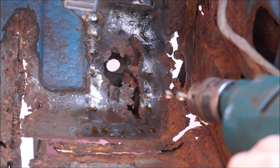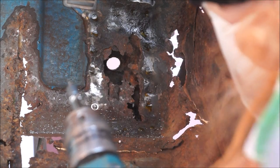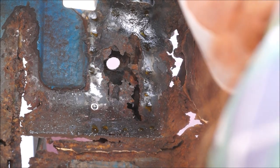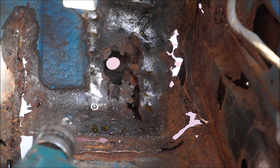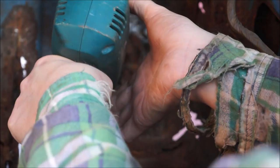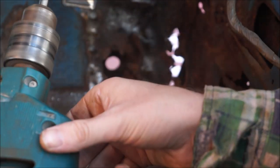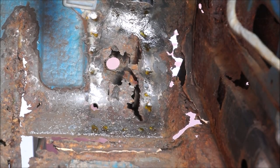See how I go. I started doing one bit. I've no idea if I'm through or not. I haven't got the foggiest. Let's go a bit more on that one. I went straight through. Hang on, what am I doing? Let's have a look under the car.